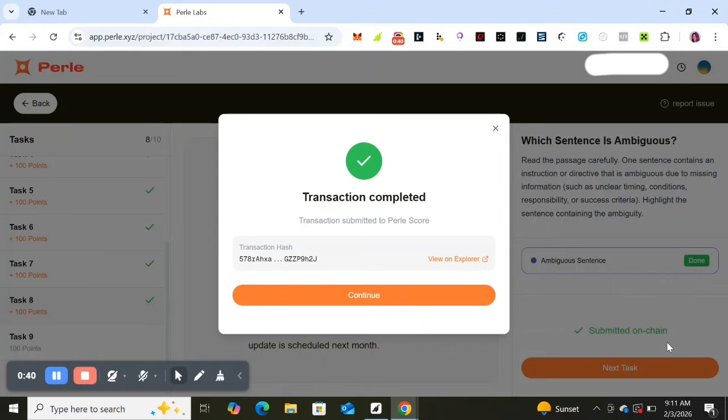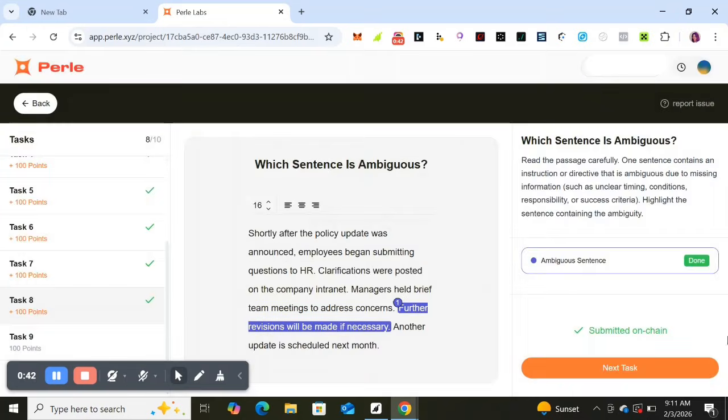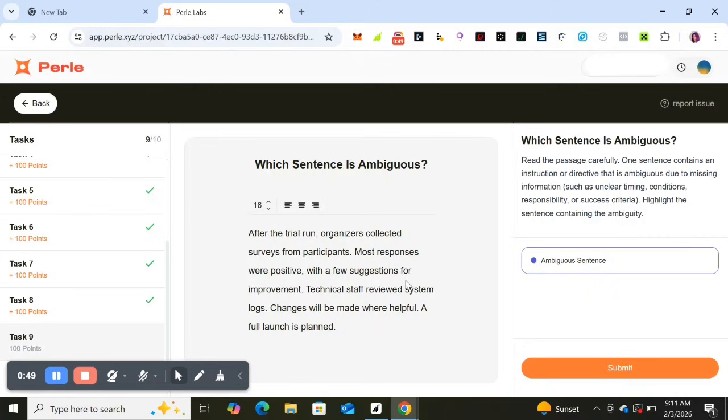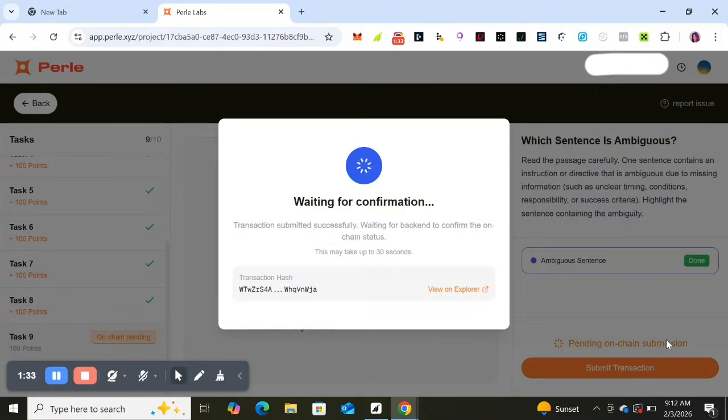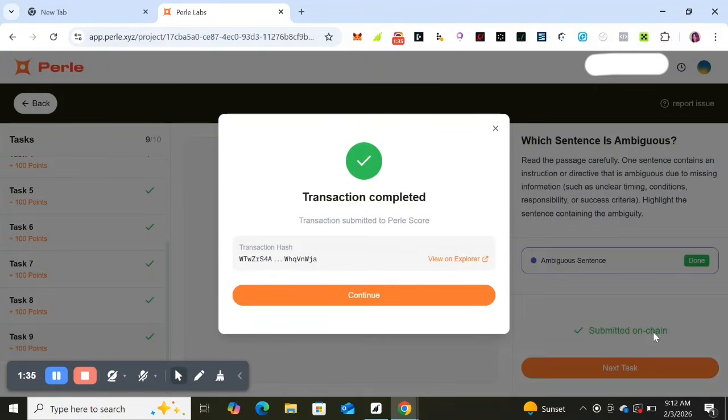For some people who were asking whether you need Solana token for Perle Testnet, yes, you need Solana, but it is very cheap. What you need to complete each quest is very cheap. I have like $1 on this particular wallet that I am using for this video, and I have been using that $1 for all of the quests that we have been doing. I think I have done 5 quests so far, if not more than that. So just deposit like $1 of Solana or more if you can, and then be using it for the quests.